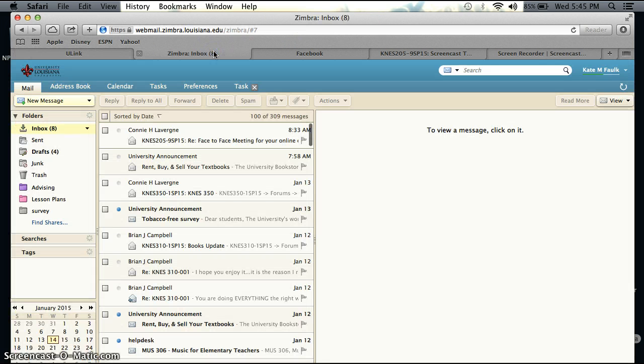So we're going to be learning how to use the calendar, how to take an exported calendar and put it into your Zimbra calendar. We're also going to be learning how to use the task list and how to add a new task. We're going to learn how to add a folder so that you can organize yourself. And we're also going to learn how to add a signature into your email. So first we're going to see how to use the calendar and how to export or import an external calendar.